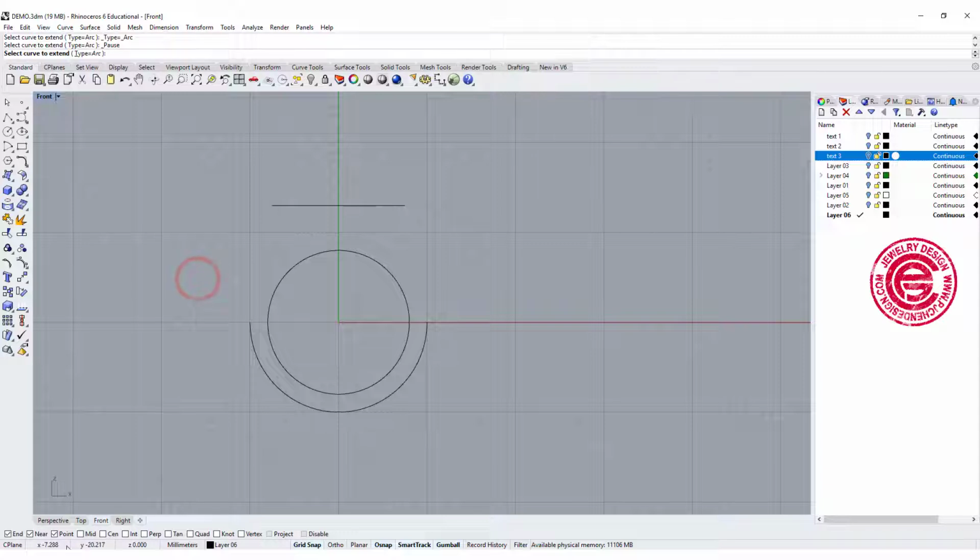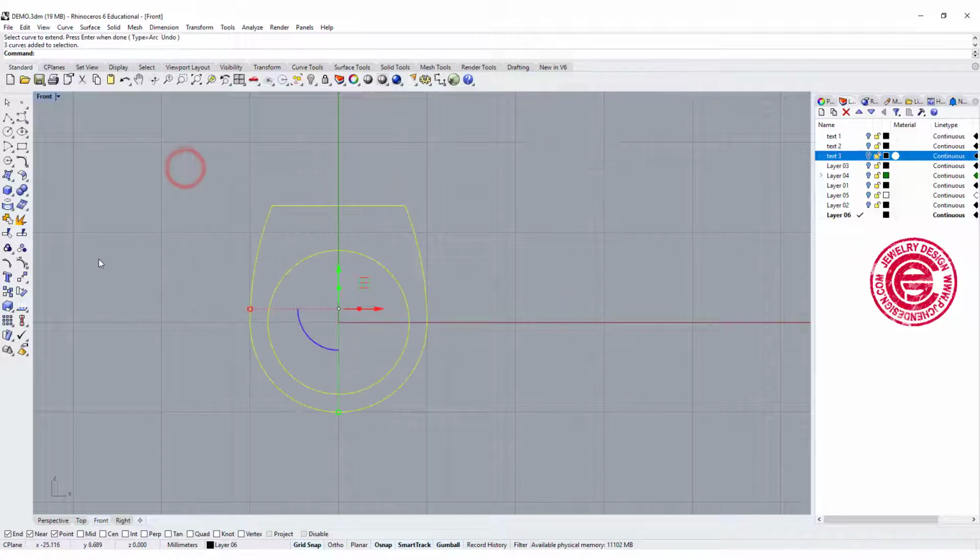All right, and make sure that your endpoints are on the O snap right here in the bottom. So we want to go from the arc to the endpoint. Let's do one more time. We want to select this one, go from the arc to the endpoint. So now we have this. Let's go ahead and join it.